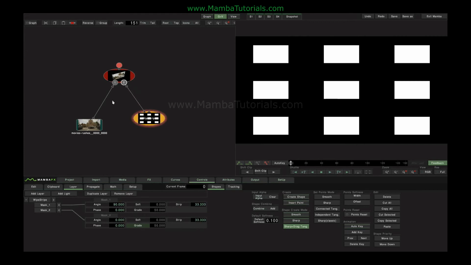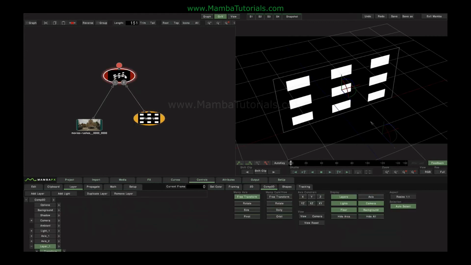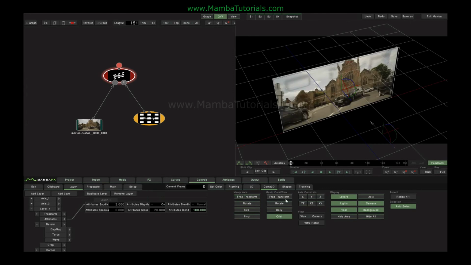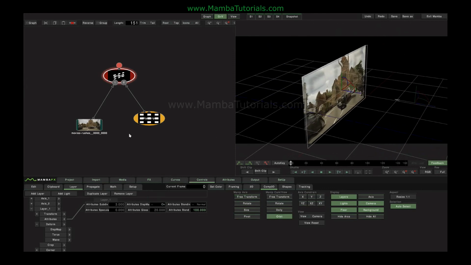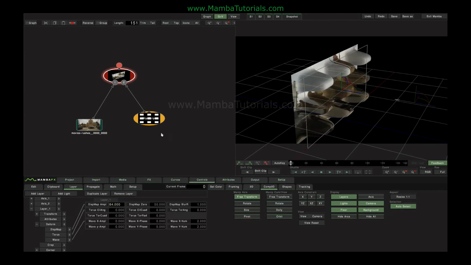I'm going to give that to Comp3D. Of course, Comp3D believes this is a new layer, and in fact it's given me a new layer ready to go. On this occasion, I don't want that. So I'm going to remove the layer, and instead, in the attributes, I'm going to say I've given it a second input to act as a displacement map. Now we can see our image is being pushed by the luminance values in this image.